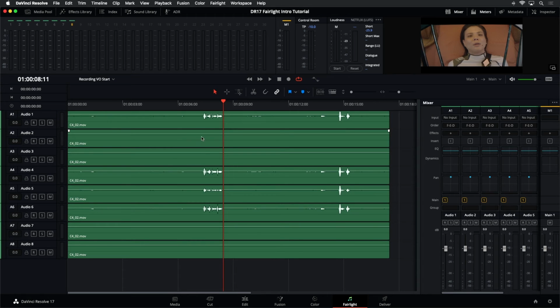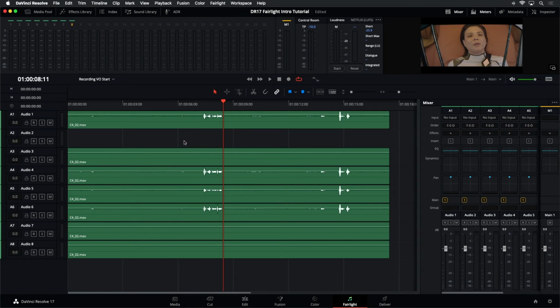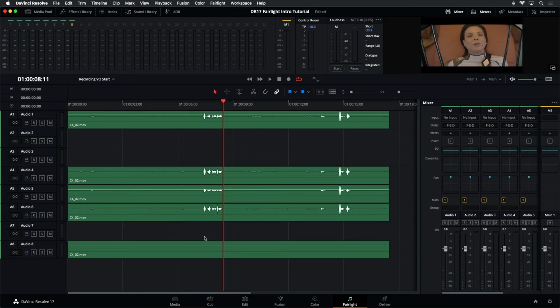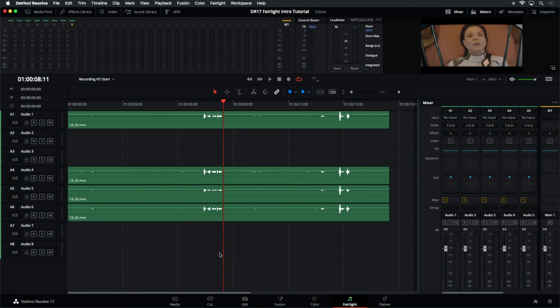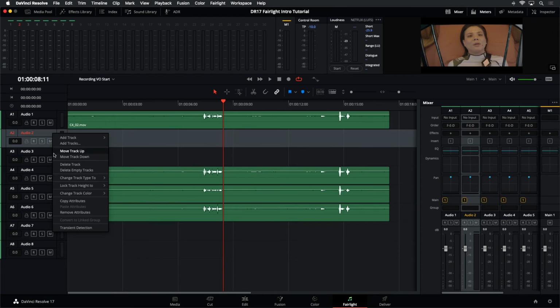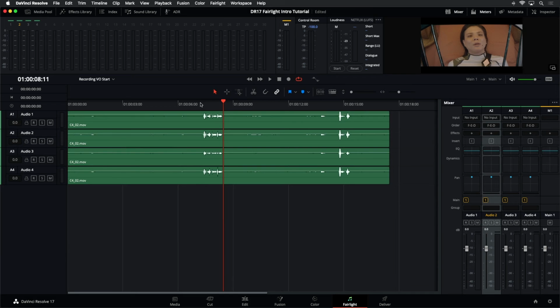And with those individual channels, I could then choose what I want. I can mute independently. I can select these. I can delete the track, all of the channels I don't have any sound in them. I could just select and delete very easily. I can delete any of my empty tracks by right-clicking and choosing delete empty tracks, and they're all deleted. And now what I have left is just the good sound.